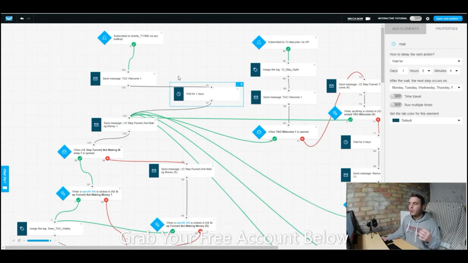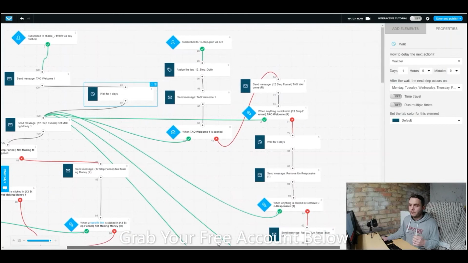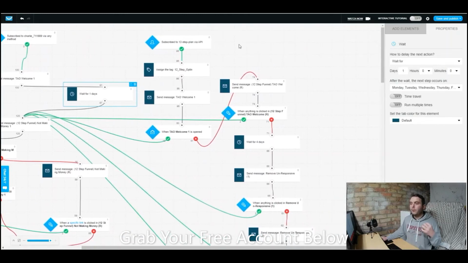Now this is where we come into this double opt-in, this segmentation I was talking about. If we look on the right hand side here, this is where we've got a double opt-in. This is what I'm talking about when we're trying to maintain our list, trying to get rid of false email addresses, people that are simply just trying to get a freebie and they're not interested in opening your emails. When they subscribe, they get assigned a tag, so we know that they're now inside this promotion, inside this automation.